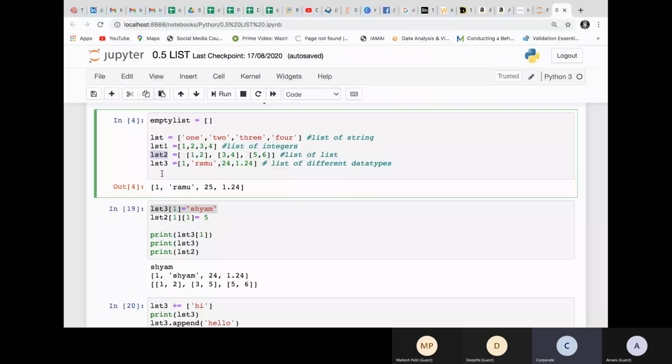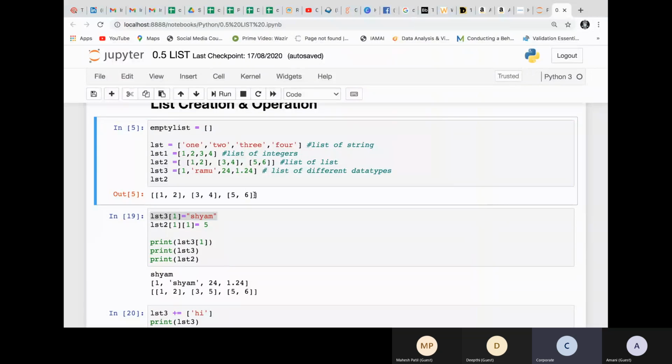Clear? I want to change this value. What will I do, Mahesh, how can I do that? What statement will I write? Which value do you want to change? This one. I want to write 3 instead of 2. I told you how to make the changes, right? The position and the value.